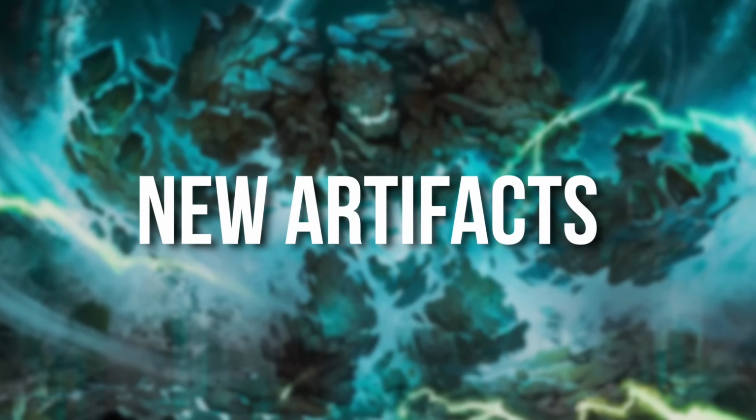Welcome to the show. So, spoiler season has wrapped up both for the main set and now for the Commander Precons as well. And since I've covered the main set, it's time to jump into all those juicy Commander Precon new cards. Let's jump into it. I'm just going to cover these in however Scryfall organizes them. Looks like Untagged Artifacts. There we go.